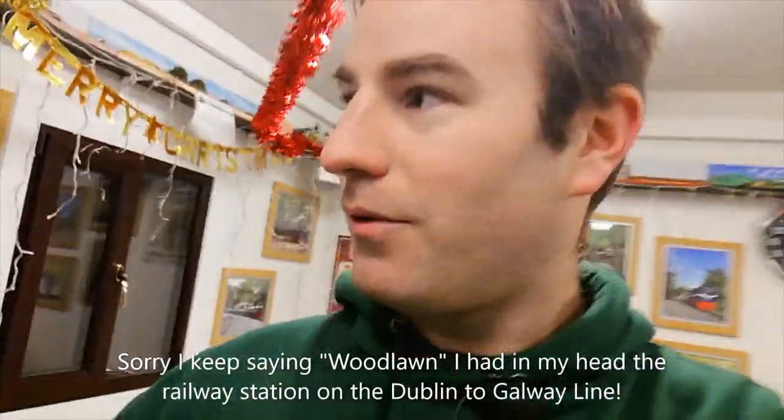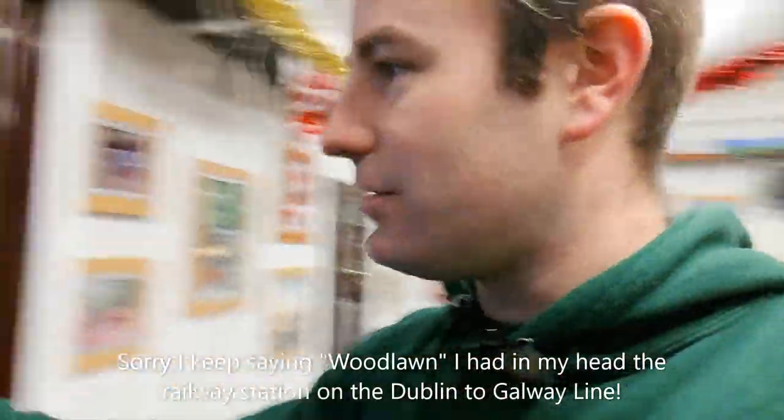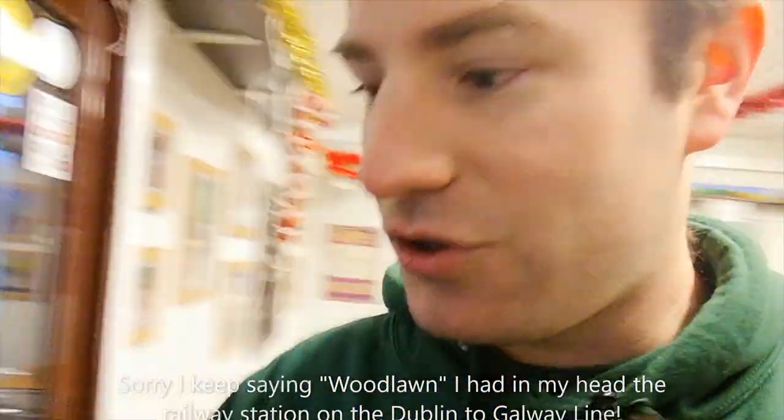So, as Thomas goes off for his little trip around to Ruislip Lido's tea room at Woodlawn, I've just arrived here on the train. The station is just out there. I'll just show you the station, and then I think it's time for me to head home. So here's the station. The train's already gone while I went to have a look at Thomas. So this is Woodlawn Station. That's their other ticket office. I've had a great time. It's been a really enjoyable visit to Ruislip Lido.